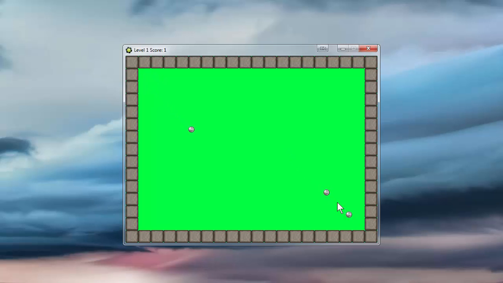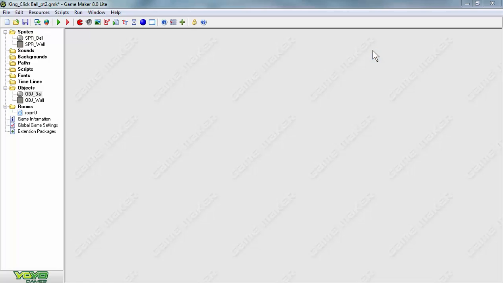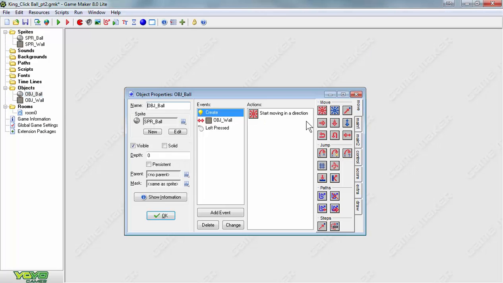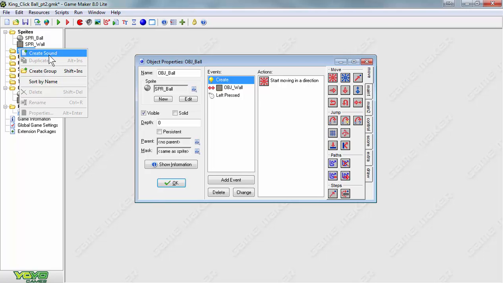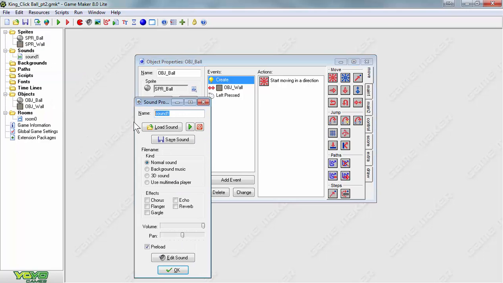You'll see, as I mouse over each ball, each time I successfully click in the right spot, the score will increase. Now, it's difficult to know when you click because you only see the score increase, nothing else. What we'll do to fix this is we will create a sound to go along with the mouse click. So before we can set a sound in place, we actually have to put the sound into the program and create it. Right click and create the sound. We'll name this file snd_click.